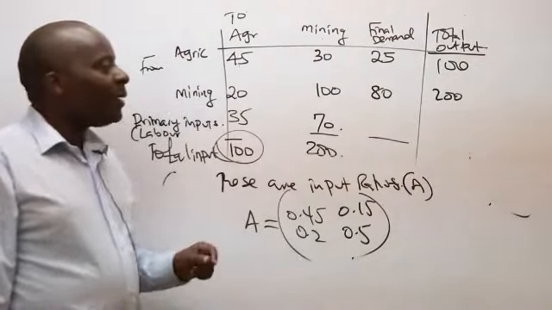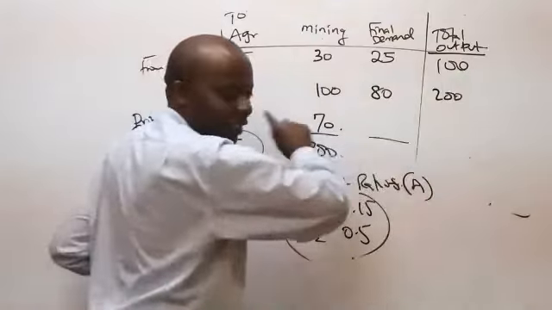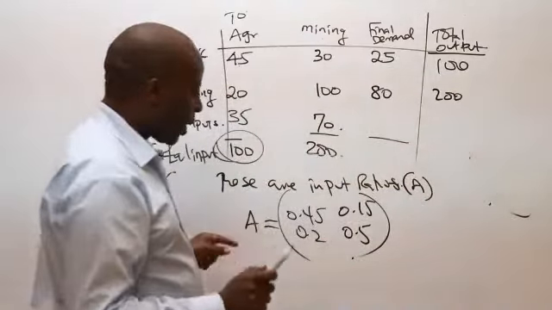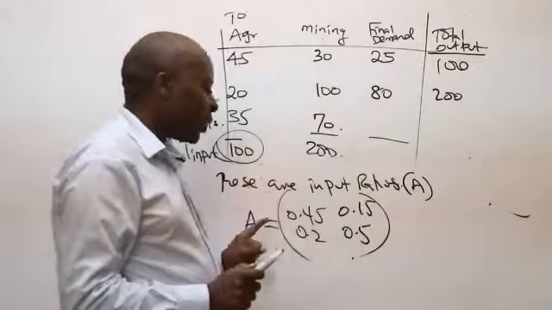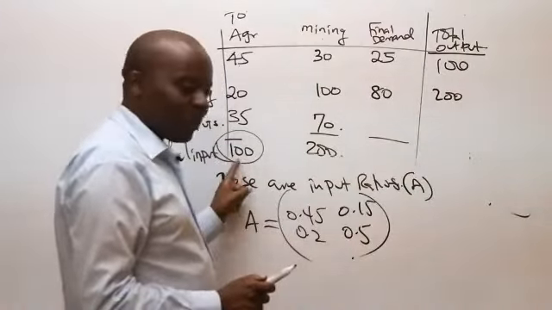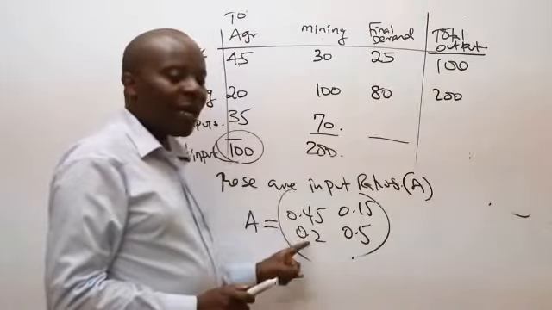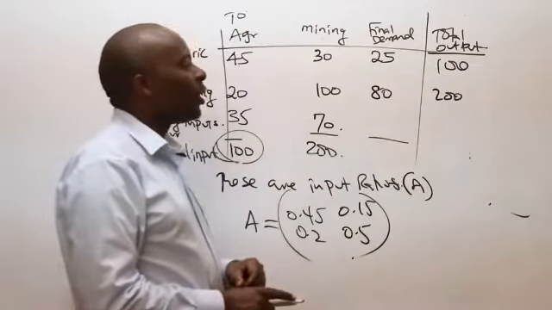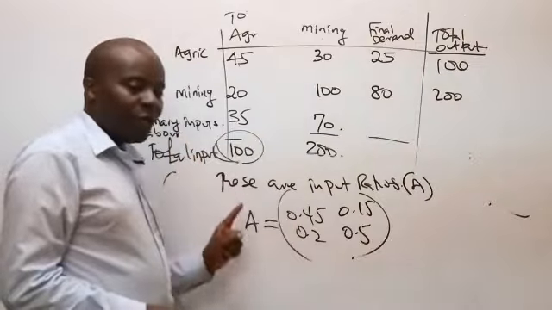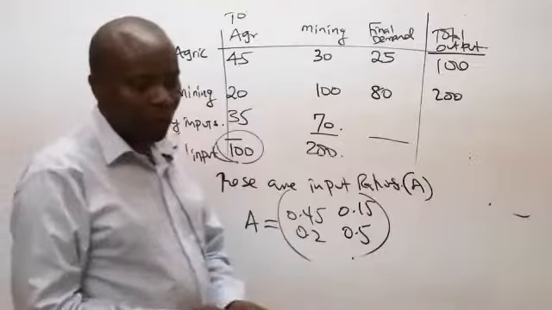So remember that in Markov, we normally move downwards. For input-output ratios, these technical coefficients in matrix A are input ratios. What is the total input? That becomes our benchmark, and then we divide downwards. It has to be a square matrix. We don't incorporate final demand, and we don't incorporate primary inputs, into matrix A.